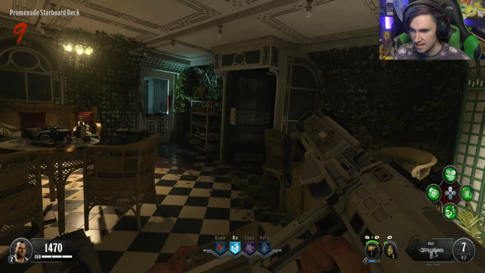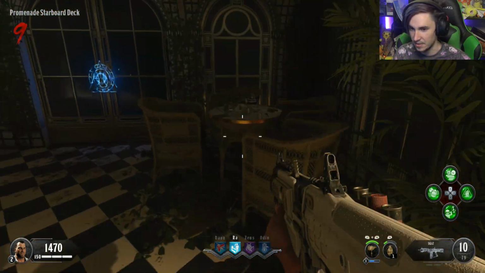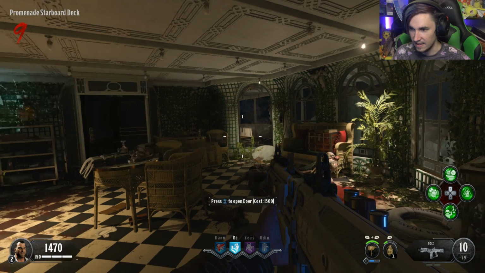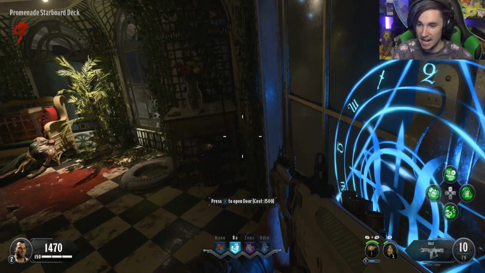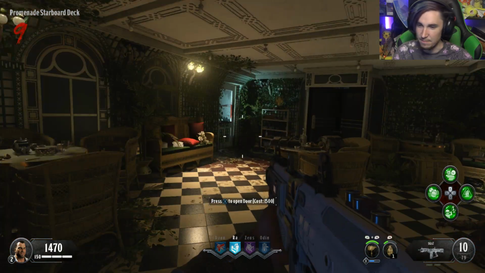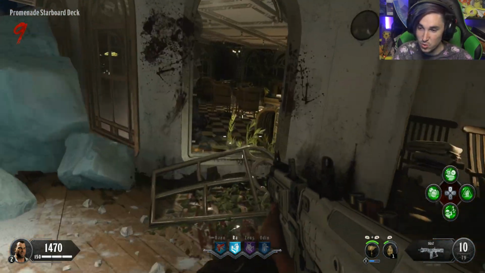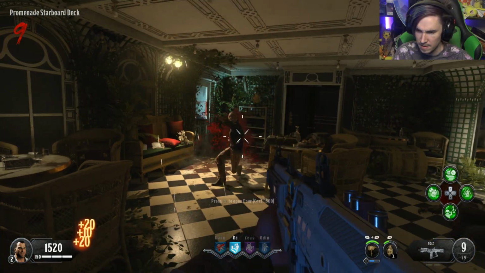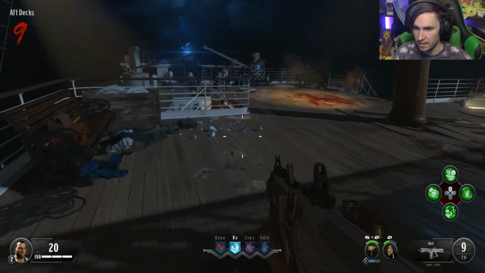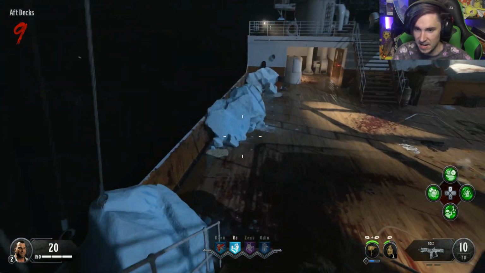This is gonna be really, really bad if I can't kill things fast. So this is bad, right? My back is against the wall, and this is not a good kiting area. It's way too small. Promenade. Okay. Much more open, I like.